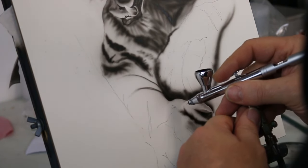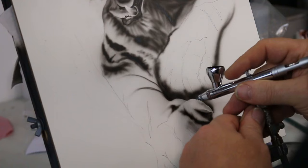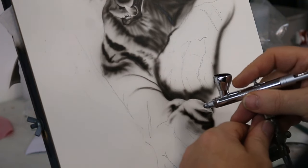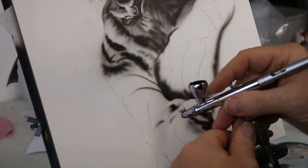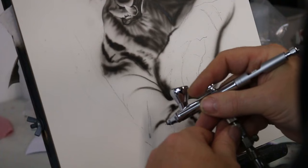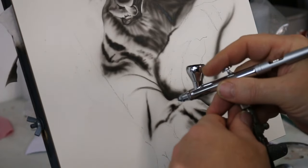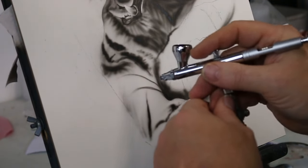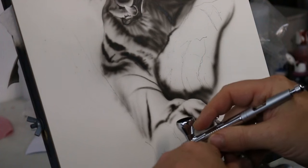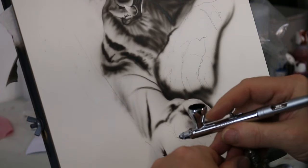There's a bit of a shadow up here. Just again, pushing out just to get a kind of sense of movement to the fur. There's a little bit there, and that's kind of like the ridge. We've got a black stripe coming in here. And all this just basically wants to look like it's coming over, so I'm just arcing it. Push out, push out, push out.